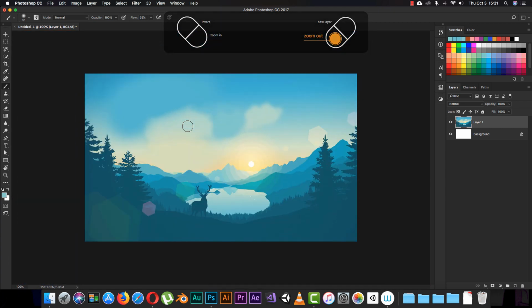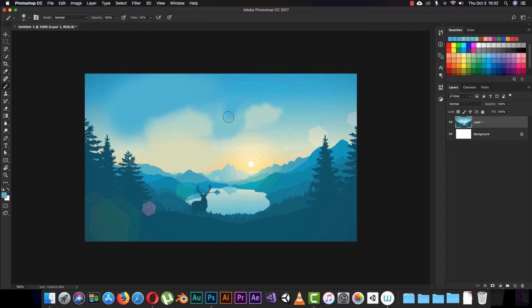As you can see, I don't have this mountain anymore here. Of course the picture looks bad right now because I'm just trying to show you guys how to use this blending color. It's not really working well, but it's just to show you how you can use those tools. So this is how we use the brush tool.